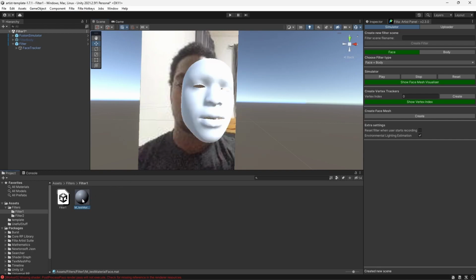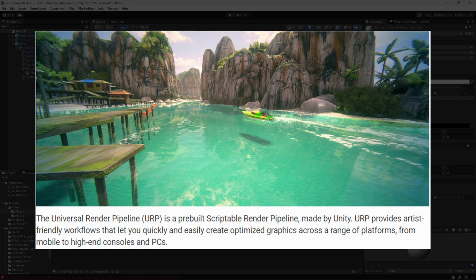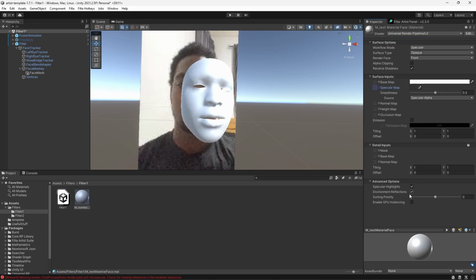I can click on the material, and now let's go to the inspector. The first thing that we have is the shader, and you should know that we are using, and we have to use, the universal render pipeline. You can click and open the menu if you want to find more shaders. Here, the universal render pipeline. Here is the lit that comes by default. The following things are what you can change based on how this shader was built.